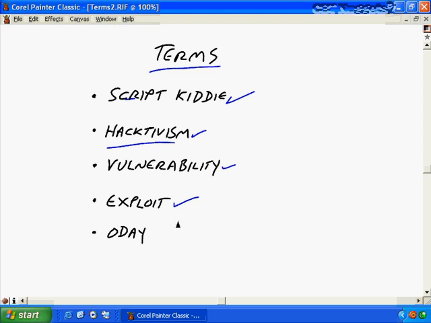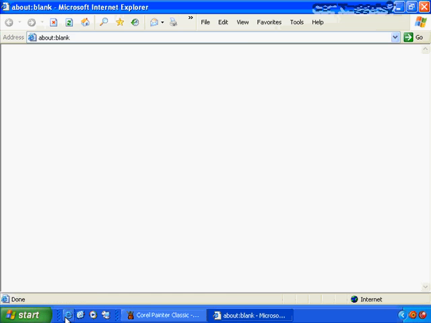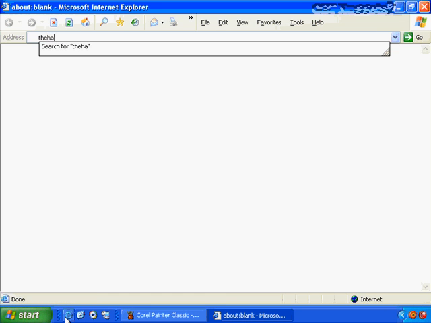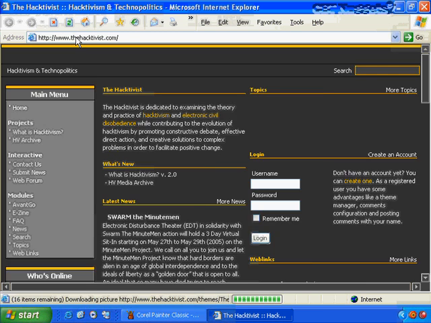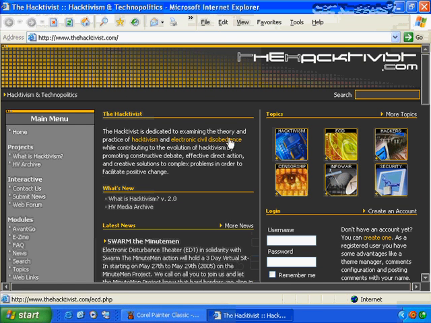And then let's go on. I just thought of something. As I go back up to hacktivism here, let me point you to a website that just occurred to me. I think I can remember this one right: hacktivist.com. By the way, here's a quick tip for you. By typing in that part of it and then holding down Control-Enter, it automatically fills in the rest, the HTTP, the www, and the .com. So in any case, this is pretty much clearinghouse central for anything related to hacktivism. A lot of really good information about hacktivism on this website. If you want to learn more about it, here you go.